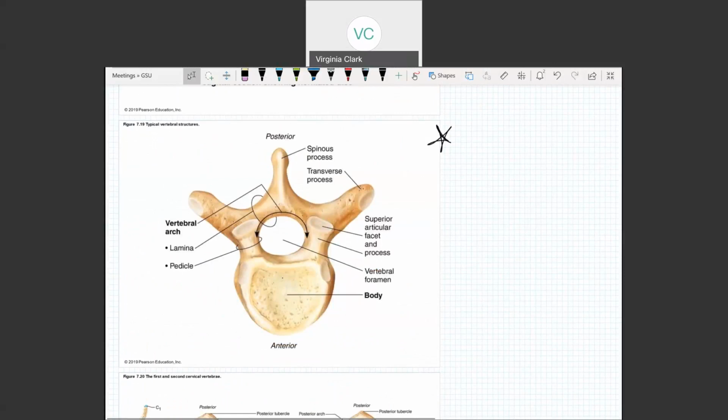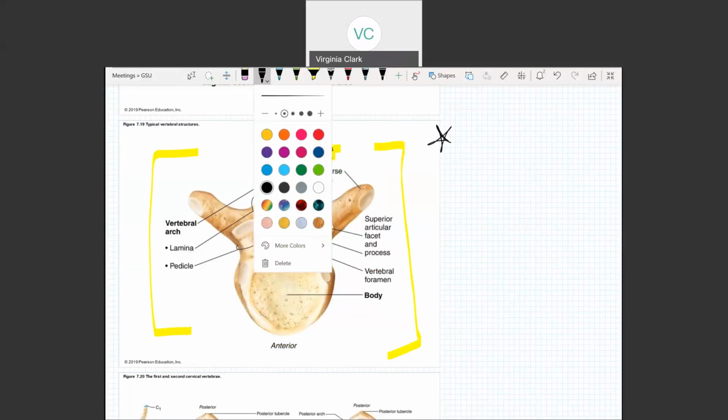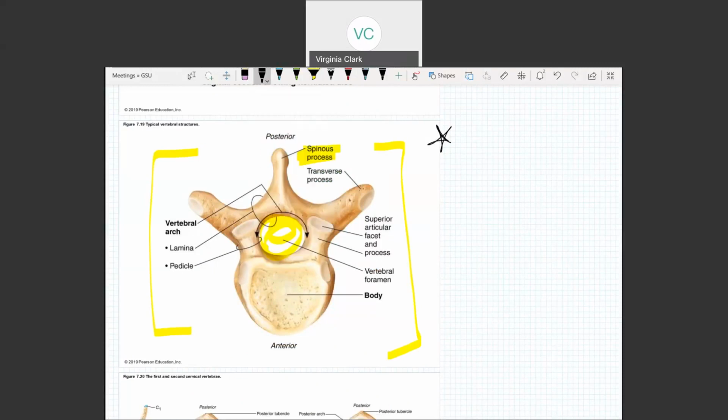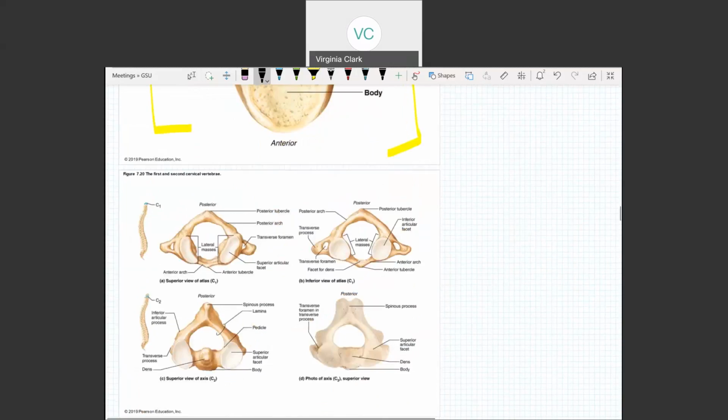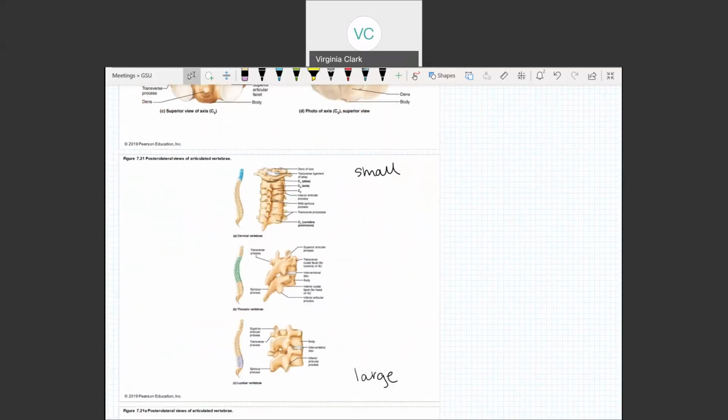You do need to know this entire thing, where there will be this center section that is the cutout, and then you will have all of these processes that will make up this vertebra. So this part right here is what you actually feel. If you were to take your fingers and run it down the back of your backbone, this is actually what you feel. So if we were to look at this image down here in your vertebrae, you'll notice that what you actually feel is going to be on this side, and it is all of these spinous processes that are sticking out right here. So that's what you're actually feeling.